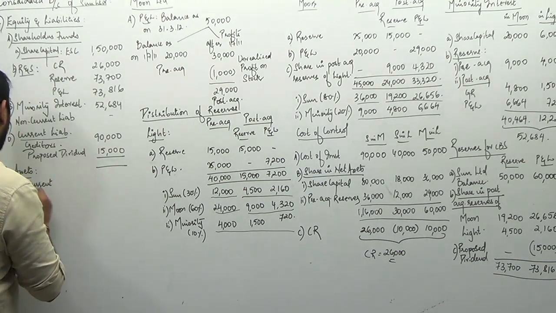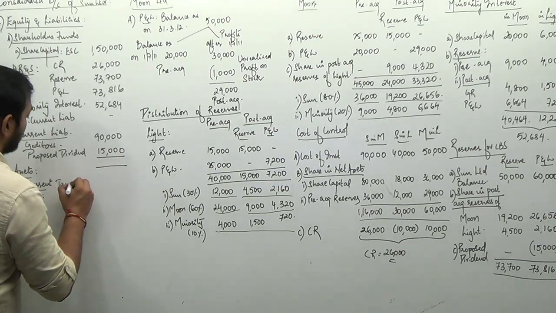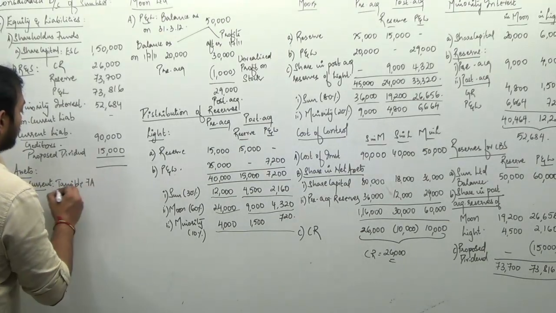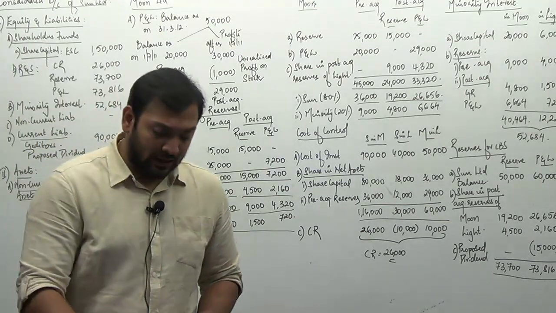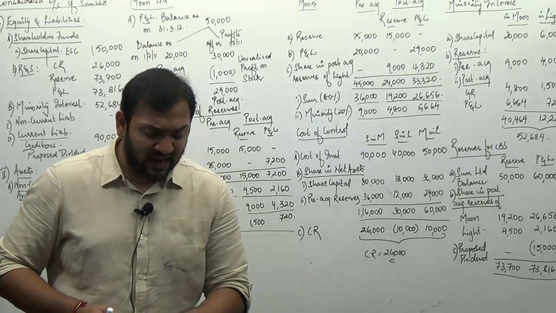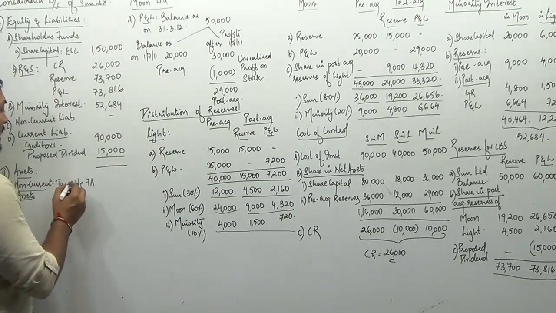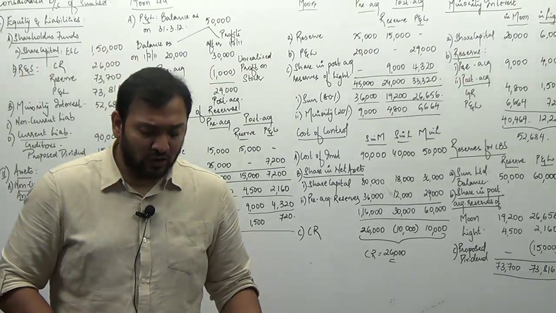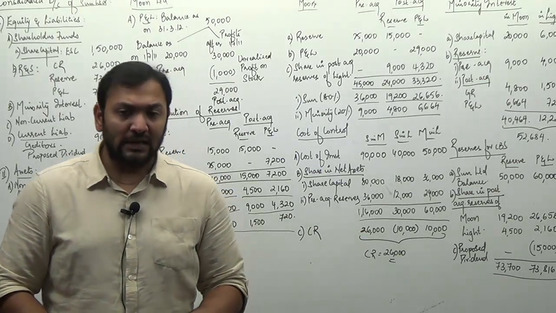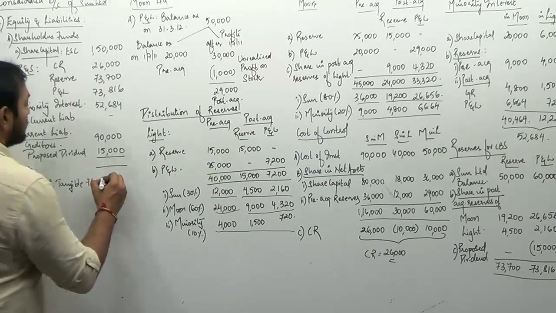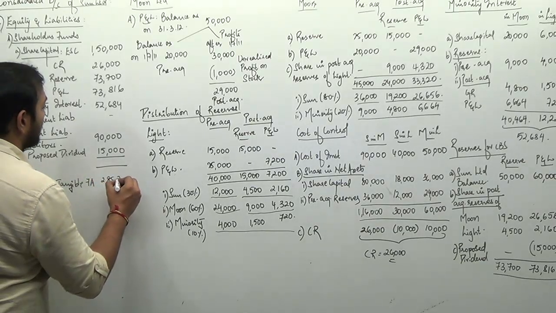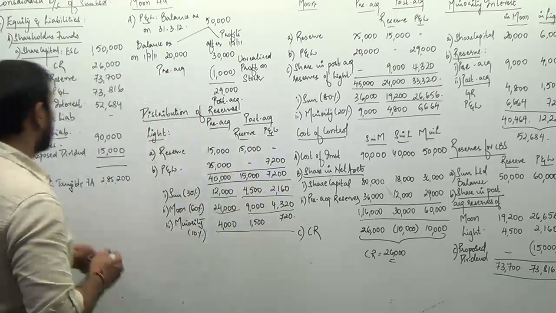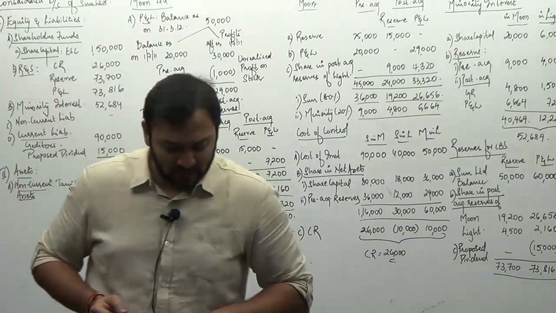Assets, non-current assets. Under non-current assets, we have tangible fixed assets. Under tangible fixed assets, add the values, but you need to reduce 7,800 towards unrealized profits on tangible fixed assets. So 70,000 plus 1,20,000 plus 1,03,000. The total is 2,93,000. 2,93,000 minus 7,800 will give you 2,85,200. Investments will get cancelled. There's a capital reserve which is already written. It's not goodwill. That's it.